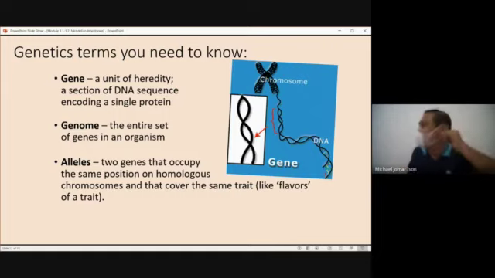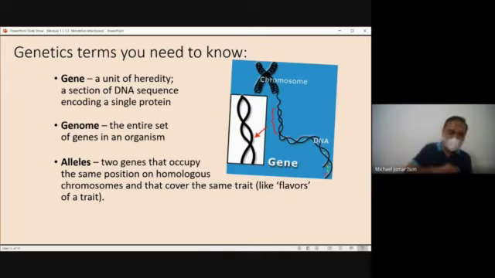Another example would be the earlobes. There will be people who have earlobes that are unattached, or what we call free earlobe, and there will be earlobes that will be attached. So you will be noticing here the character or the trait would be earlobes. What kind of earlobes? And then there are two forms of this. One is free earlobe, unattached, while the other one would be attached as if it's attached towards the neck. So these are what we call alleles, two genes that occupy the same position on homologous chromosomes that will be covering the same trait, but they express different forms or different flavors as mentioned a while ago.